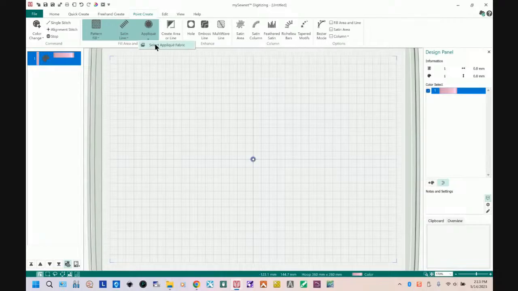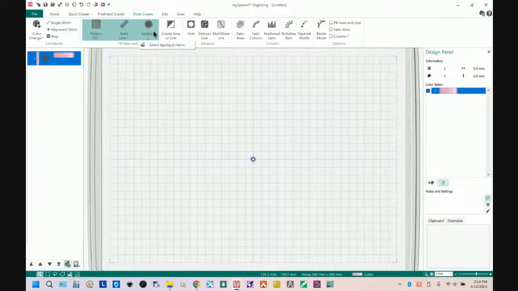And I'm going to talk about those after I've made some satin areas and show you how you can alter things up and change it from a pattern fill with a border, a pattern fill without a border with applique, because once you've made an object, no matter what that object is, in the digitizing window, you can go back and change it up and make it whatever works for you.